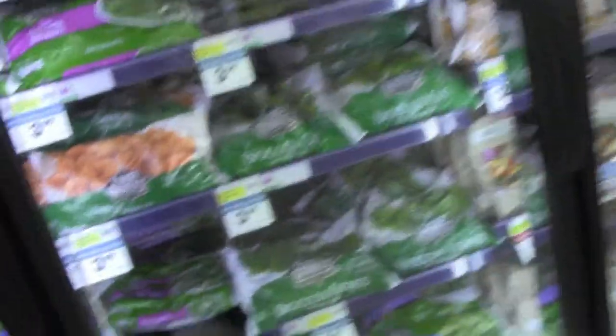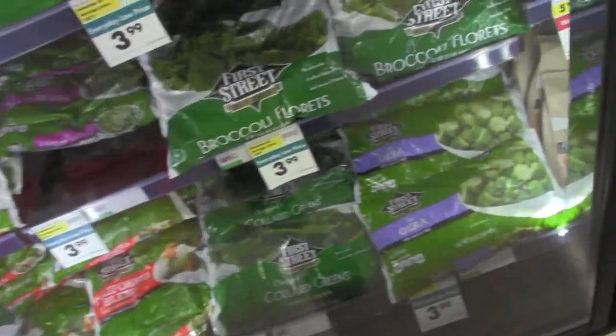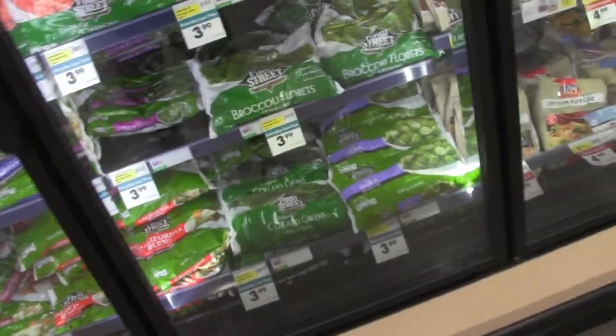We have broccoli for only four bucks here in the frozen vegetable section — grab a big bag. What we're looking at now is around $58 bucks total for everything, not including tax. All we're really focusing on is what we can fit in, how long it could last, making sure our protein and carb sources are good. We're not going to make you eat all junk — we're going to have some healthy foods in there too.